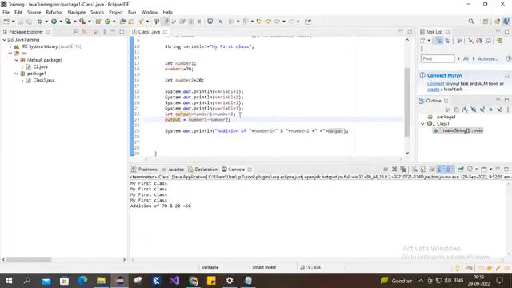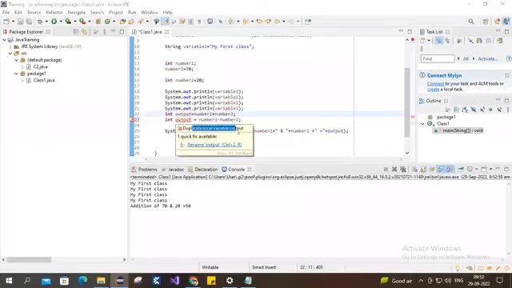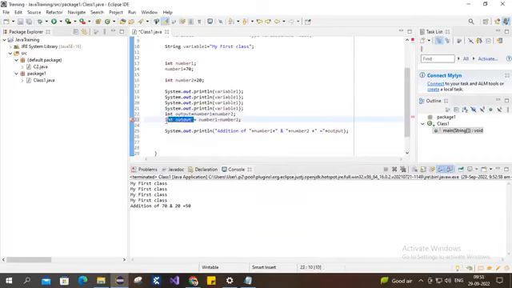Or again, if you declare another variable with the same name, Java would give this error saying it's a duplicate local variable, which means this variable has already been declared and you cannot declare it again. You can use it if you want, but you cannot declare it again. If you want to declare, you have to give a unique name. That's why I would say here output one.